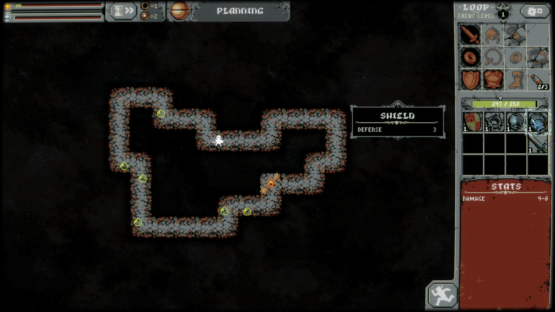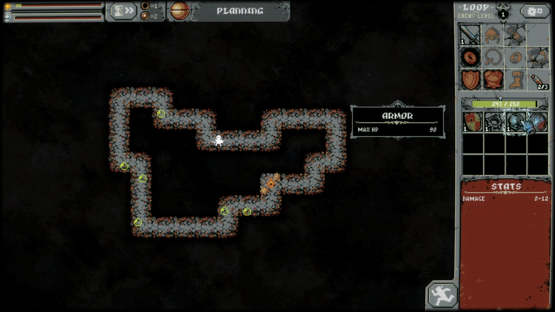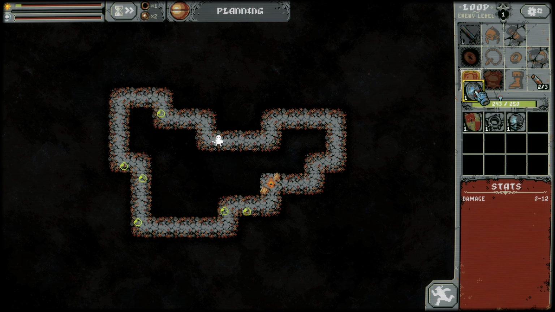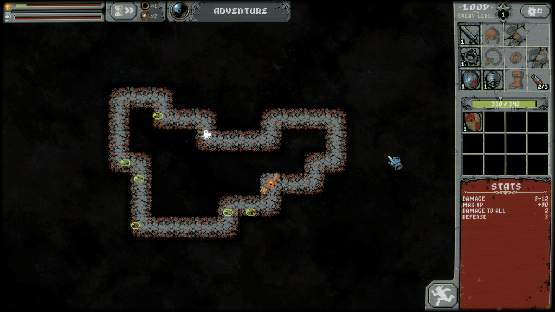So let's see what we got over here. Because I unlocked the blacksmith at camp, I now start with some starting gear. So I've got a sword. I have this shield, but then this other shield dropped. They're the same. And I've got this armor. And I got this ring. All right, let's keep going.